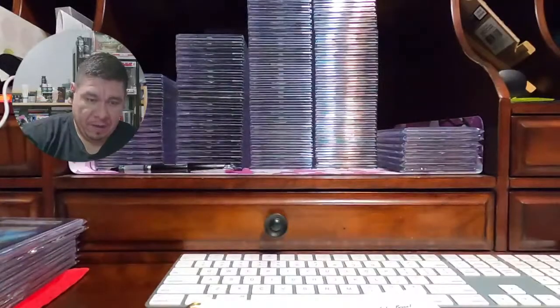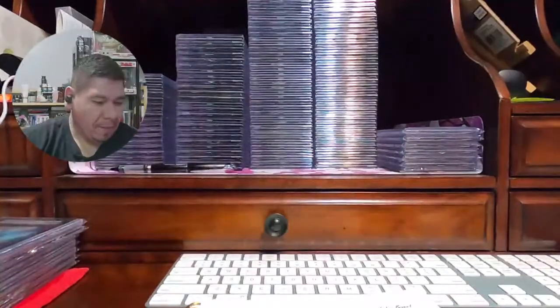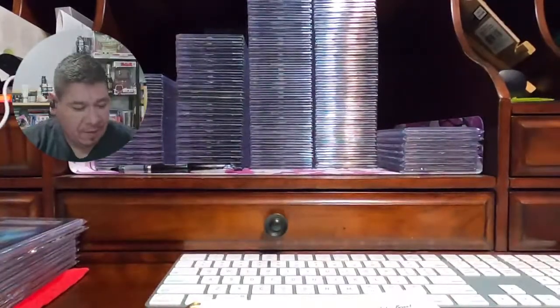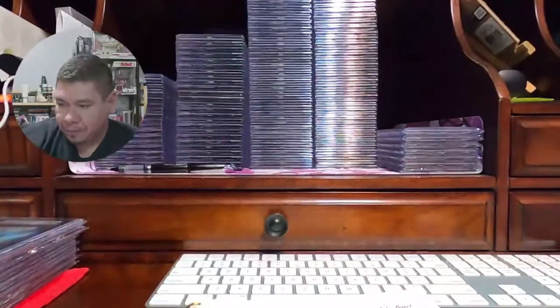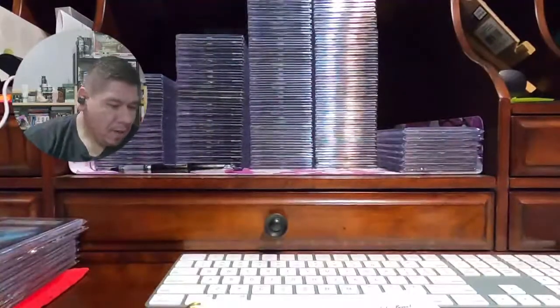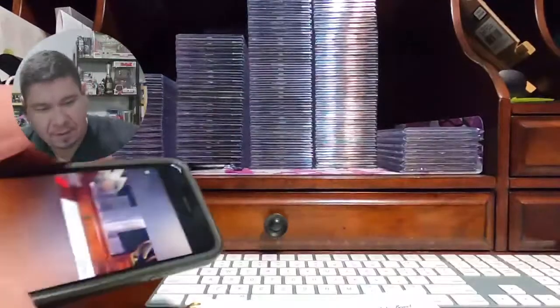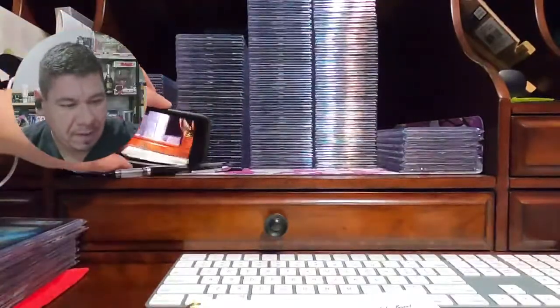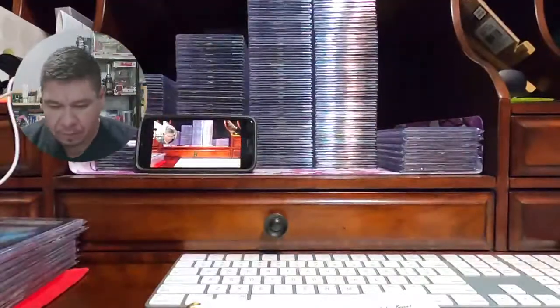What I want to do with a lot of these cards, some of them that are for my PC, and some of them that I would like to eventually sell, because that's one of the reasons why I do this. And so what I wanted to do today is start with the cards that came in as gem mint 10s and go from there.